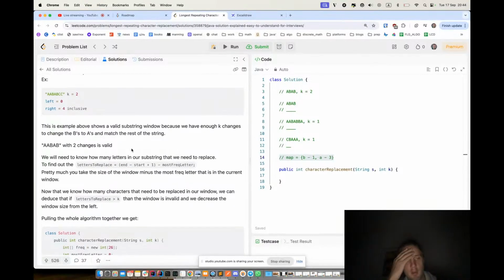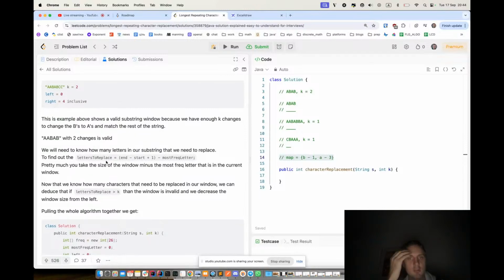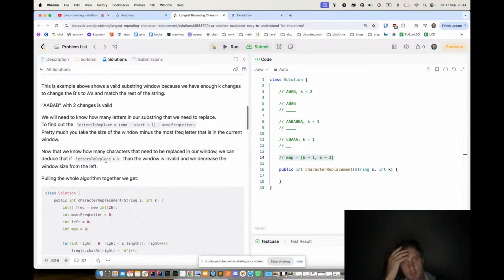So we will need to know how many letters in our string we need to replace. To find out the letters to replace: end minus start plus 1 minus the most frequent letter. Pretty much you take the size of the window minus the most frequent letter, that is the current window.